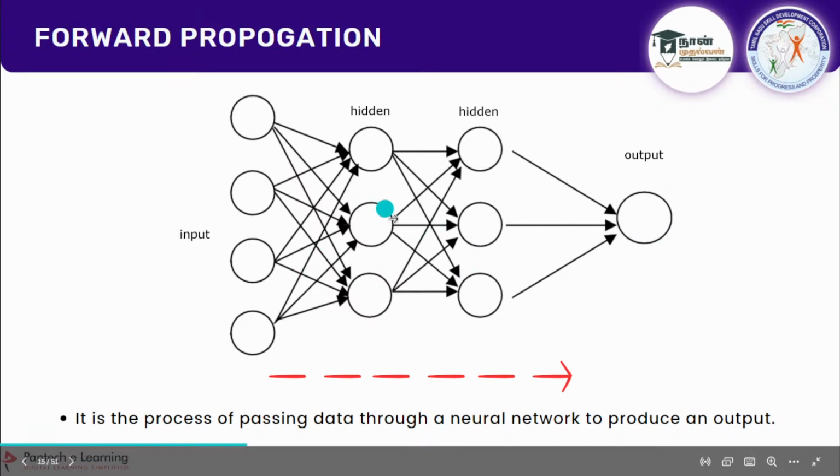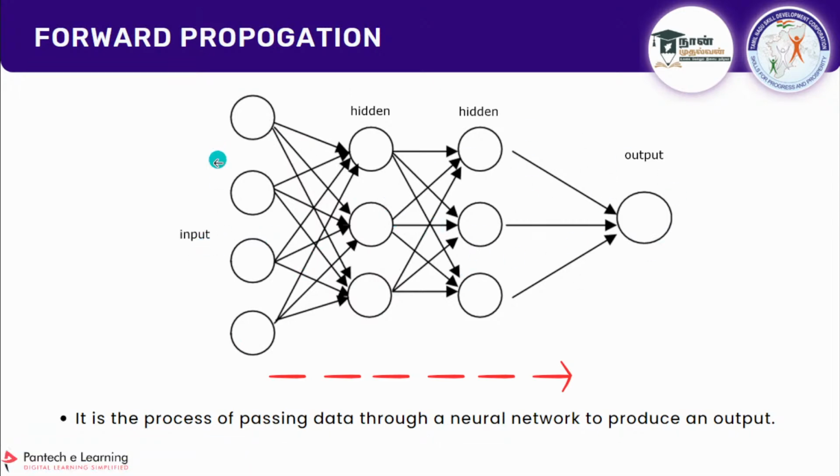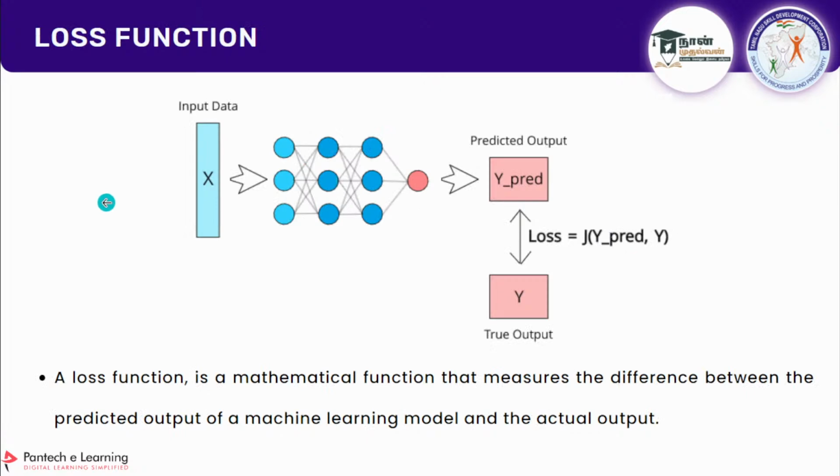Tell me guys, if the neural network is randomly giving some value for this weight, say this one it has given a weight of 0.2, this it has given a weight of 0.4, but with this combo it is not actually getting a good output. So it wants to improve it. How is it going to improve? It is called back propagation. So we'll see about that.